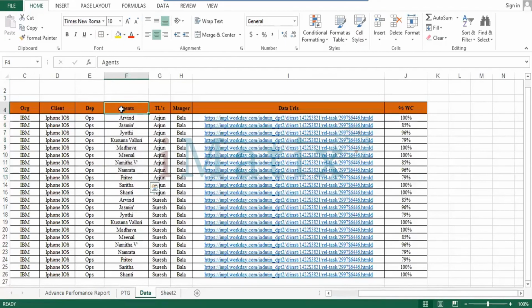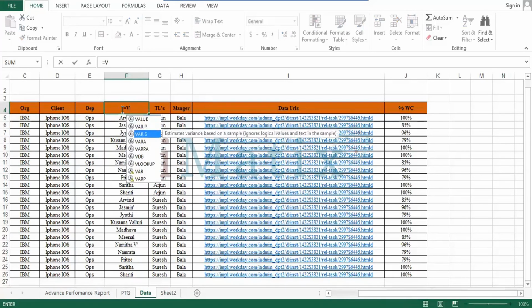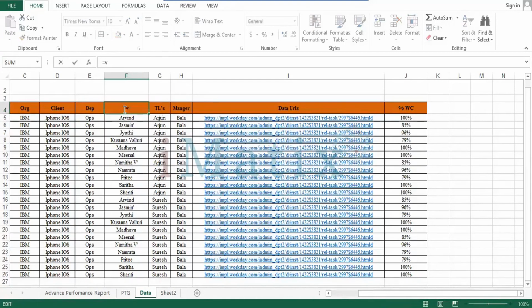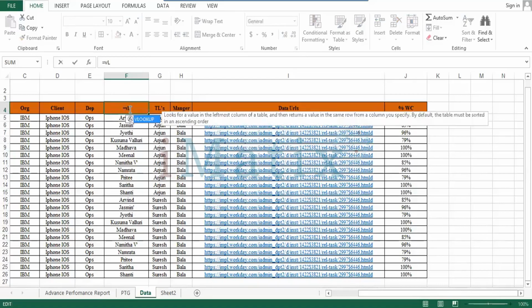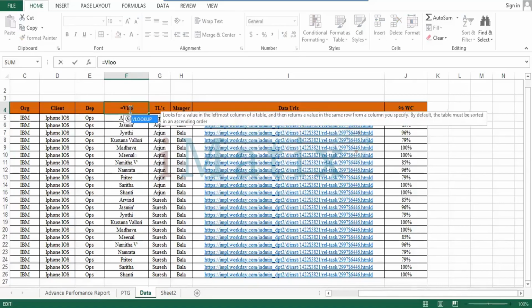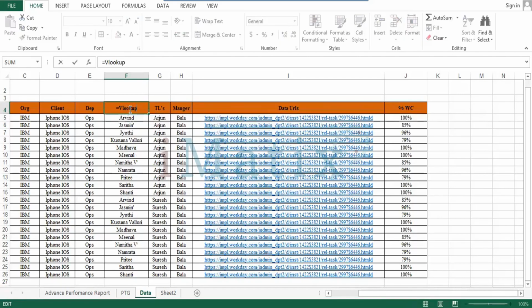The formula for mapping is equal to VLOOKUP. And I'm going to enter a close bracket. And I'm going to mention the serial numbers on here.